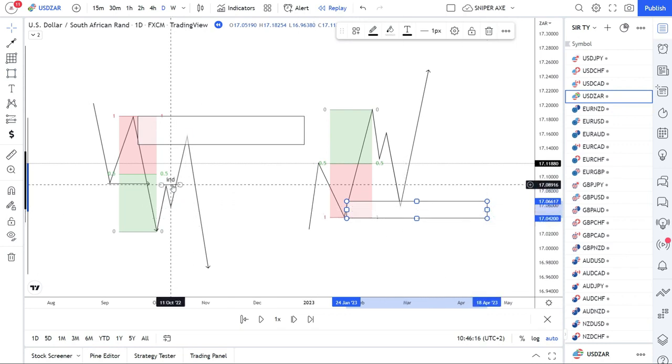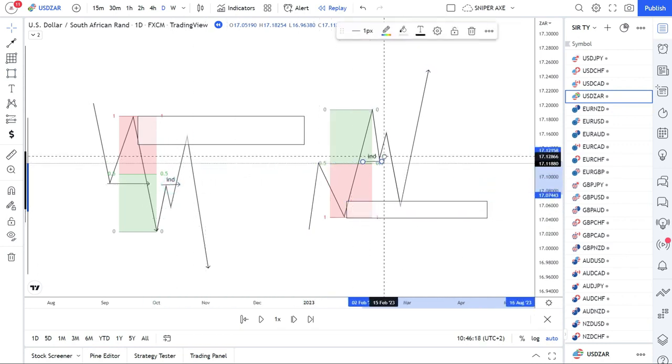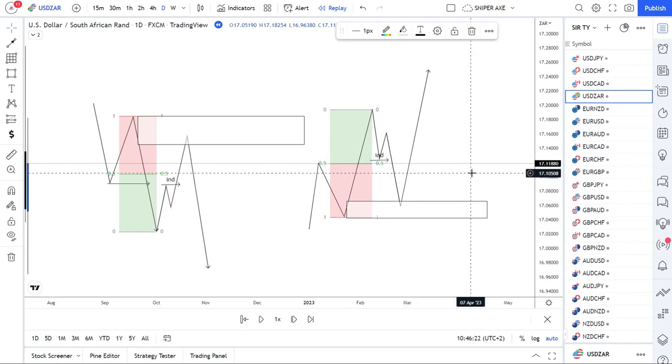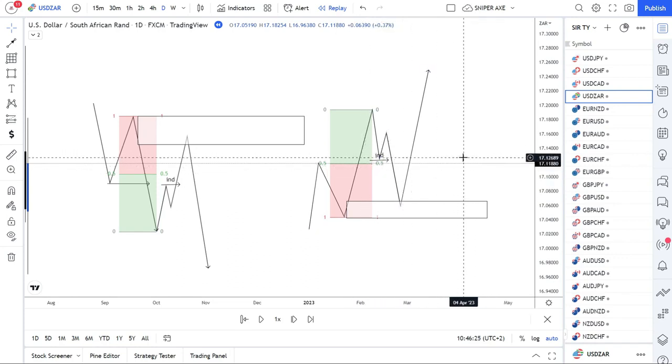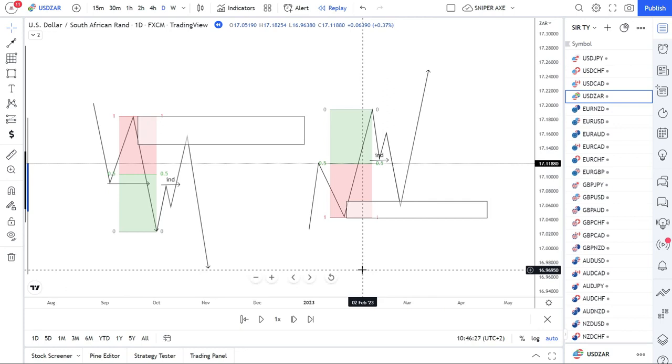So this move is simply an inducement, right? Or liquidity engineering, like I've said before. So don't fall victim to such a trap. This pattern, get to know it and get to use it, right? So let's go to the chart and do some examples on this concept.